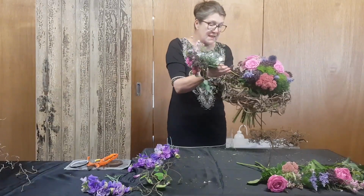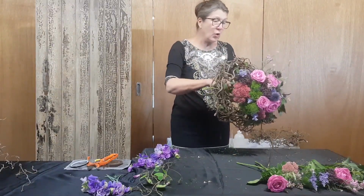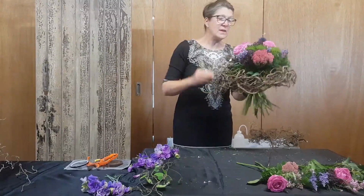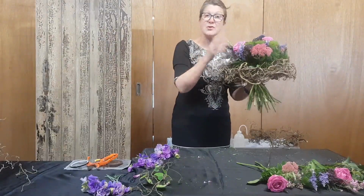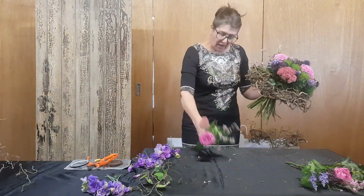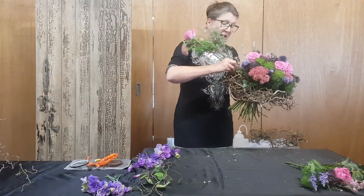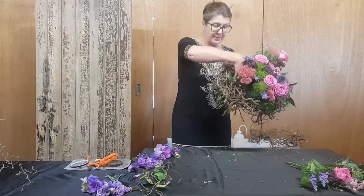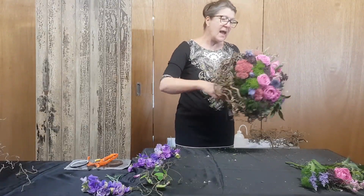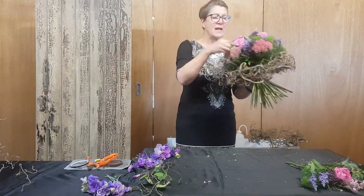You've perhaps noticed that I'm trying to use flowers and foliages that have all different forms. This helps create a lot of interest with your bouquets or any arrangement that you're doing. So you have pointed forms, flat forms, round forms, and as I say, the difference in the forms and also the difference in the texture will help the arrangement have that extra interest.